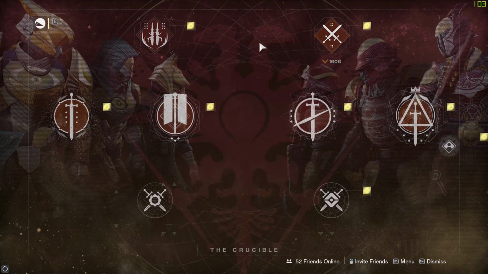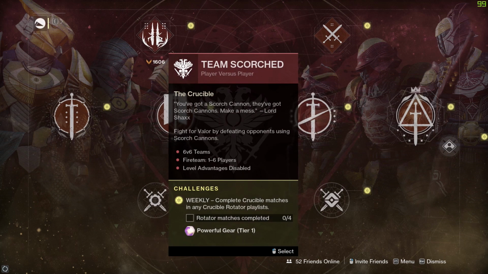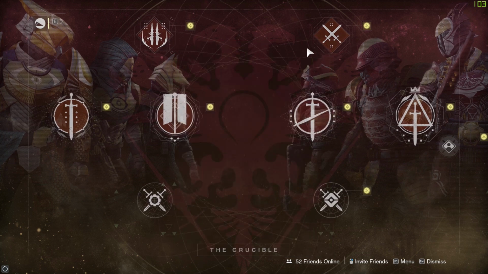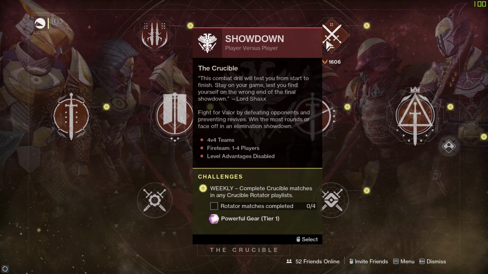2 completely different types of mode. Team Scorched is 6 players holding Scorch cannons, so you can imagine the mayhem. But anyway, 4 matches completed in the Rotator list will get you powerful gear at tier 1, and then not forgetting Showdown, which is a 4v4 more competitive style arena for you there. But anyway, either or, 4 matches completed get powerful gear at tier 1.